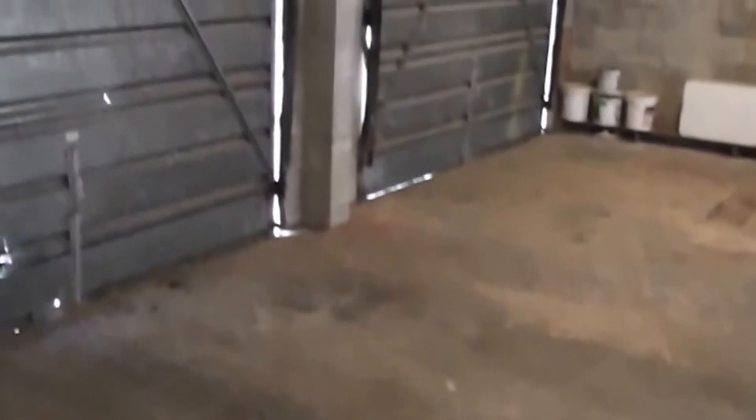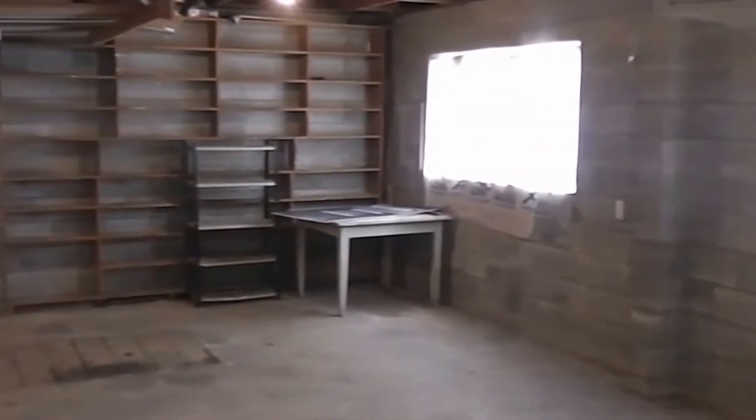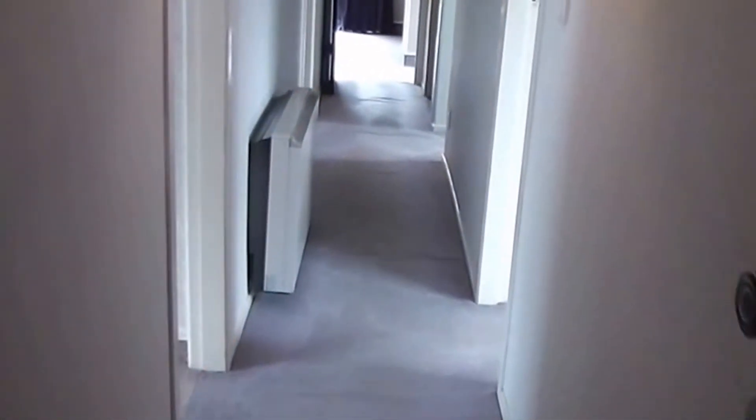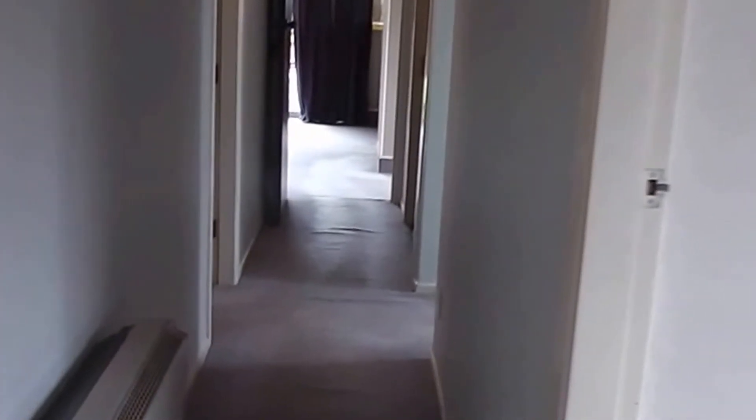Back out of the bedroom, the final part of the tour is the garage we saw from outside. As you can see, this garage is massive — heaps of shelving, it's got a pit, and a clothesline. Most importantly, it gives you internal access straight back into the house. That ends our tour of 11 Cassandra Street, thank you.